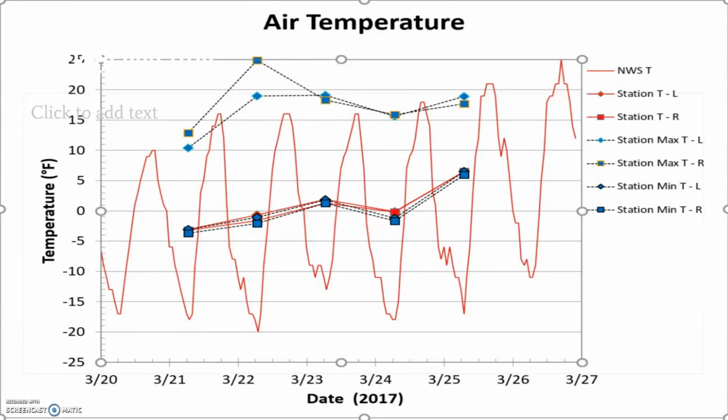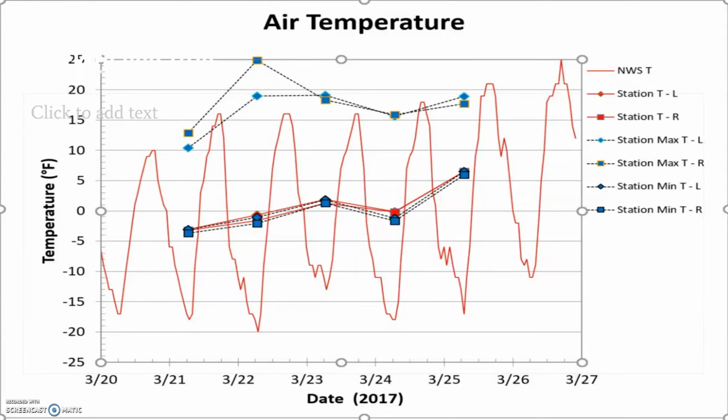My maximum temperature: I did reset my thermometer the day before I began my observations. My maximum temperature for that period was 10.4 degrees Fahrenheit. My minimum was negative 3.1, which is what I observed at the time of my morning observation. This was typical throughout the week. I observed at a time where it was very close to the minimum for the 24-hour period.